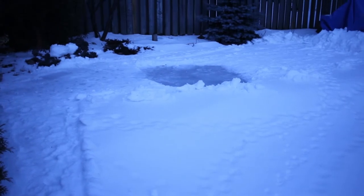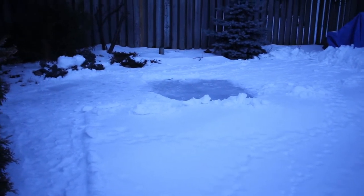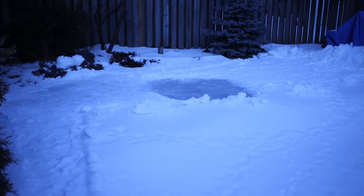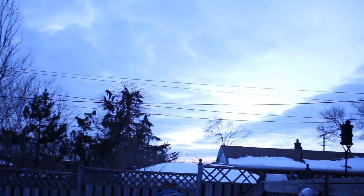You can see there I have an ice patch cleared off where I'm going to be setting up the telescope, and hopefully that ice is strong enough to keep the telescope level. We're not using those stairs behind us to bring everything out — instead we're going to be using the side gate here which leads to the driveway. I'm going to go back inside in the meantime and wait for these clouds to pass. Looks like they're starting to break up a bit.